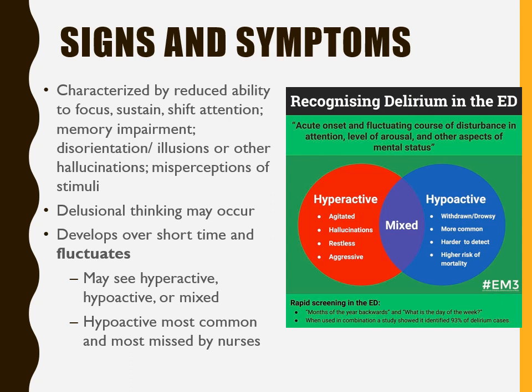So every once in a while you might have delusional thinking that can happen on there, and they have misperceptions of the stimuli. So you're coming in and you're going to take the blood pressure and they're like, what are you doing to me, leave me alone, and they're pulling their arm away. So that's important.